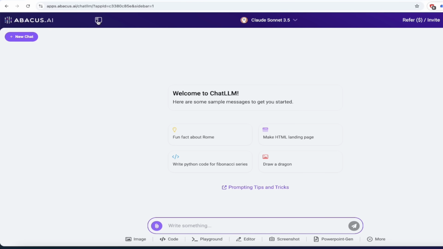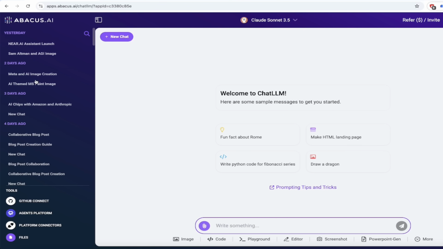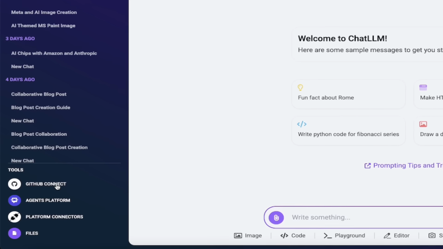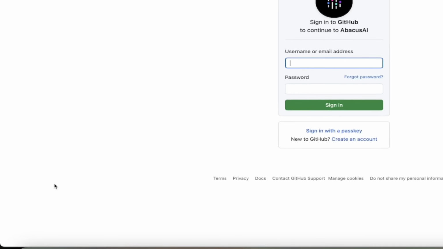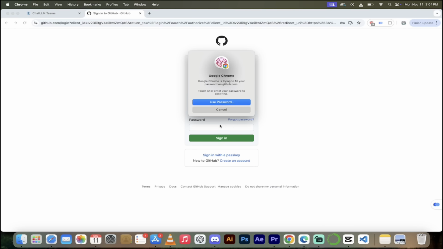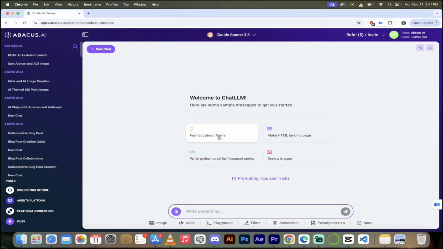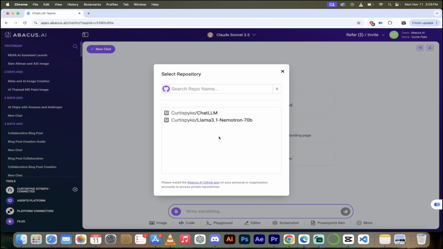The next thing I'm going to do is click on this little tab up here at the top left. And when you do that, you'll see here that we've got this sidebar opened up. But what we're looking for is down on the left side here. The bottom left, you'll see GitHub Connect. Click on that. And now we're going to basically connect our GitHub. Very simple. Let's go ahead and just add in our username here. So I'm going to select that. And then I'm going to use my thumbnail to prove that I am who I say I am. And presto, we've connected Git. It is that simple. Now let's select a repository and go a little deeper.